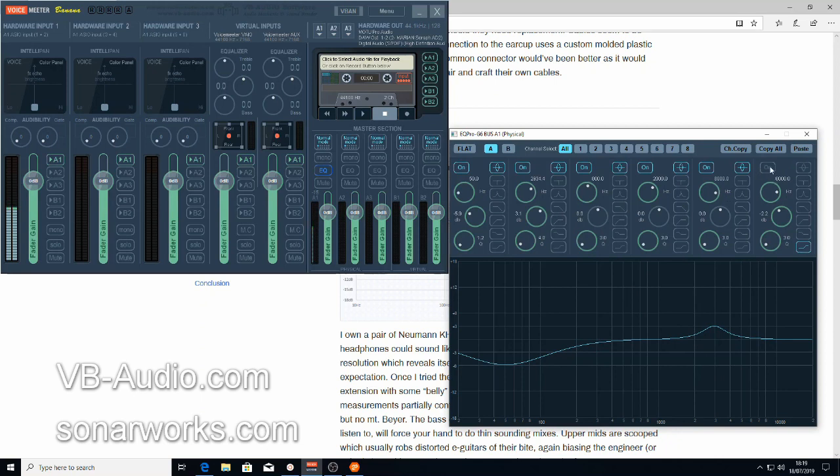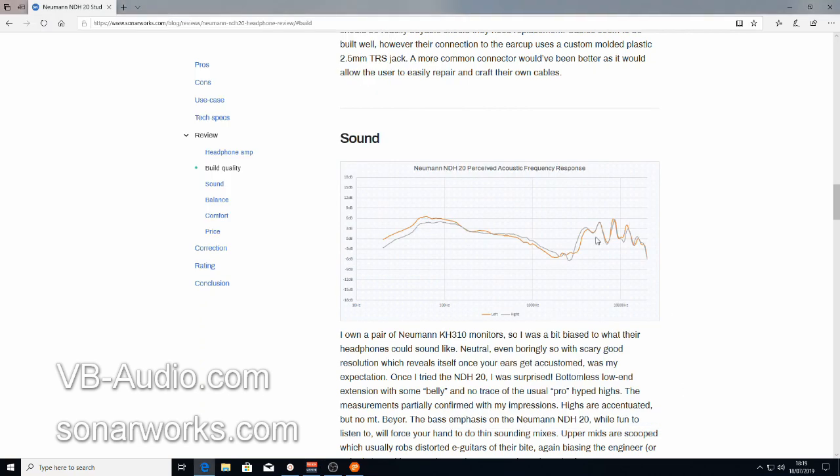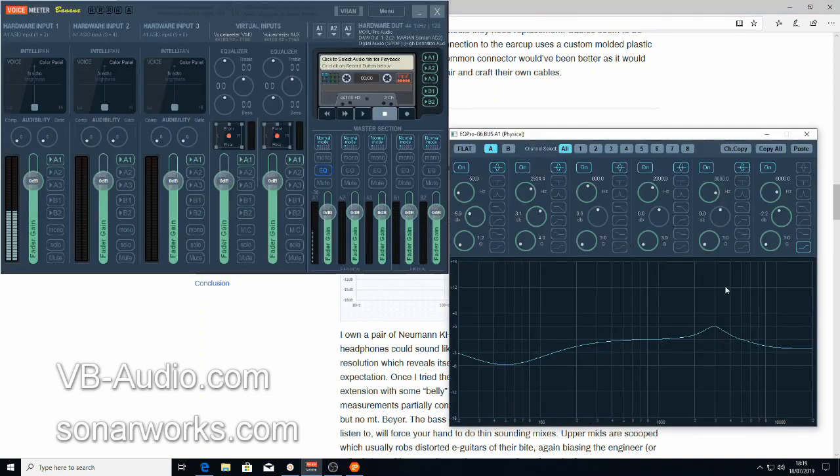And then we can add a little bit of cut at the top end, and actually you've probably got enough filters to track one or two of those lumps and see what you think. Now you've got the great advantage of being able to A/B it with flat and see if you like the sound, see if you're a Sonarworks guy or if you're a Neumann guy, and all of that for nothing from Vincent, although VB-Audio is the thing that you should be searching for.